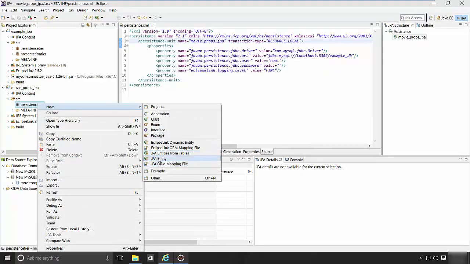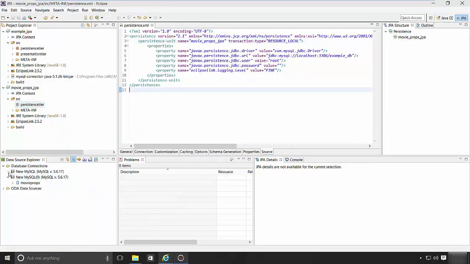Here we previously used the JPA entity. Here if you see the first connection, MySQL new, this one is the table, the example DB, and this one is the table that we are actually using in this project. And if you go into this, there are these schemas, and even the movie props database is shown here.